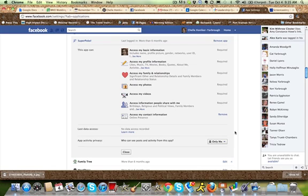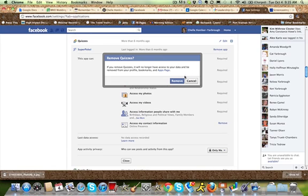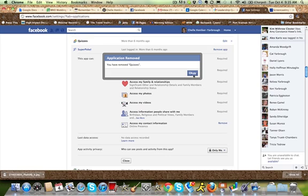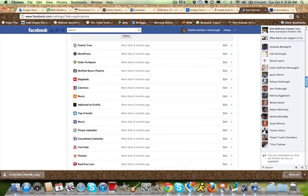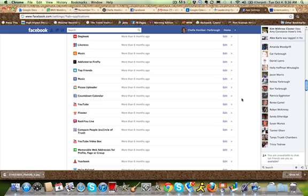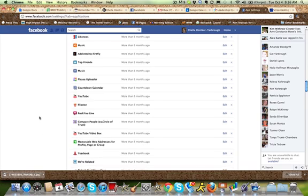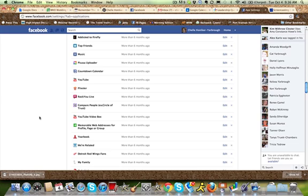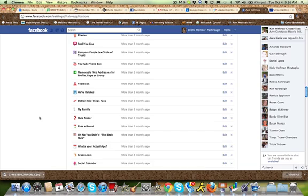And I really don't want this app, since I really don't know what it does, other than probably poke people. So I'm just going to go ahead and click on the X right here, and I'm going to delete that app. And I'm going to remove it. And it's gone. Now, there's some other apps that I know have permission to do certain things. And when you're hacked, that's generally what the situation is: that you've clicked on a link that a friend has sent you inadvertently, or you've interacted with a web page and you've connected Facebook with that web page. Sometimes you don't even know that you've done it.